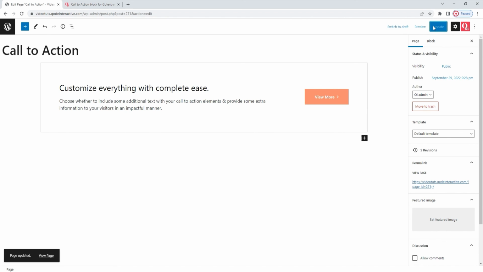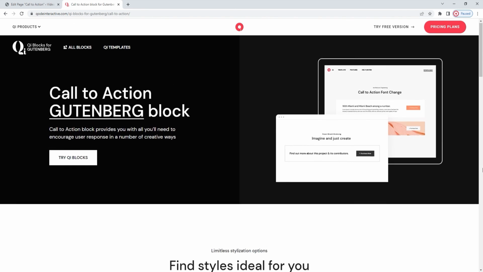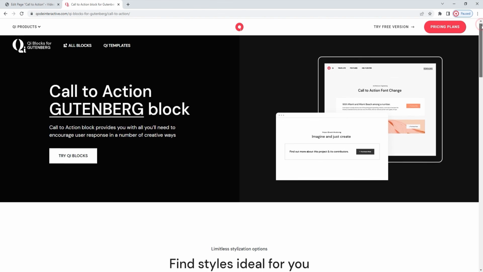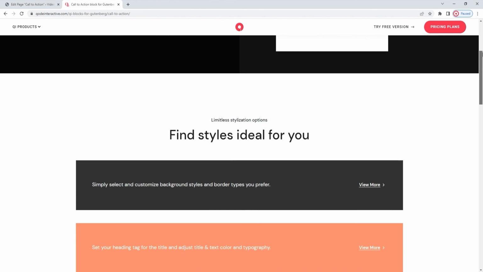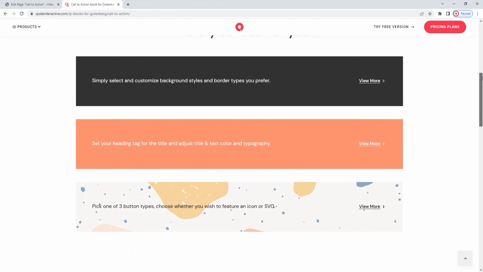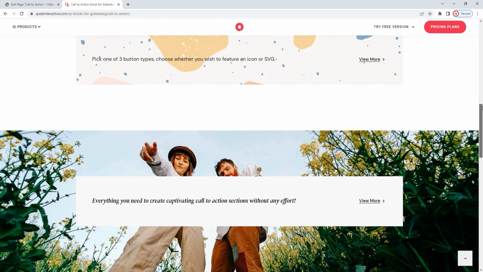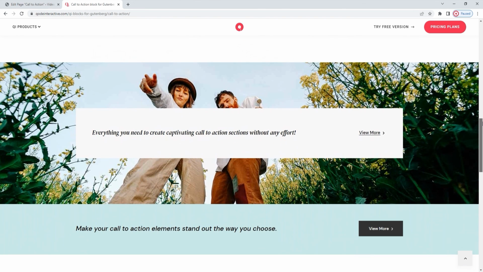I think it did a good job of helping us cover all the relevant options for both the button and the Call to Action block. With that knowledge, you can re-examine the page we started from and break down each of the examples here. You've seen how to modify content, buttons, backgrounds, and more, as well as how to style all those pieces of the block. Hopefully, you found this video on the Call to Action block helpful and will be on your way to trying out this element shortly.